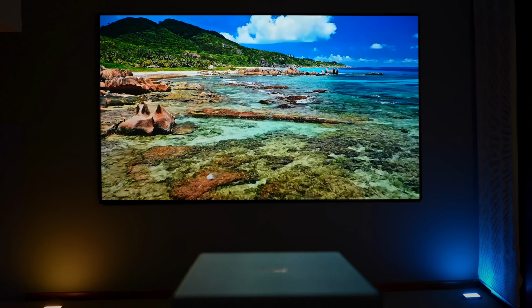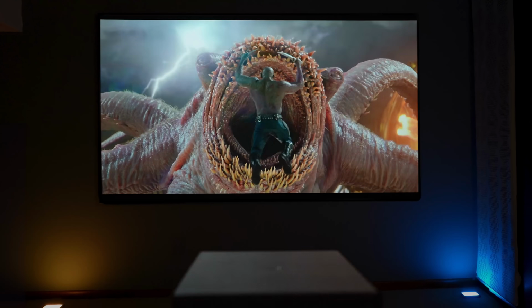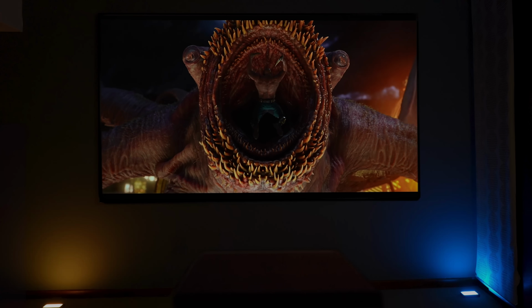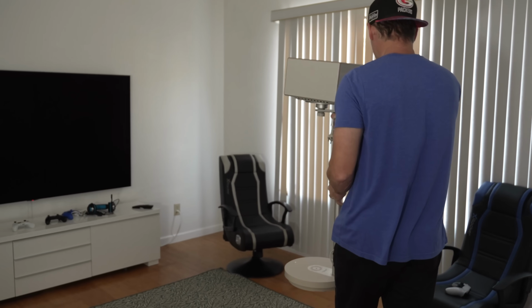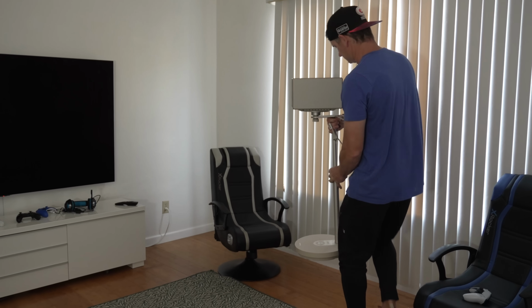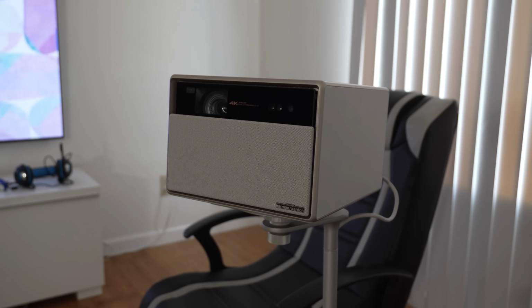So it looks really good on regular YouTube. It looks great with YouTube 4K videos, and it looks great with movies in Dolby Vision. So really all we have left is gaming, and it gives us a great opportunity to utilize this stand and transport it out like we would if we had friends over or kids over to have a second monitor or TV out in the gaming room. So let's take care of that.